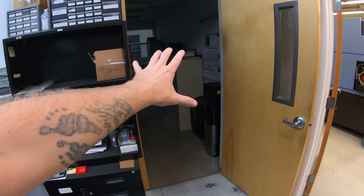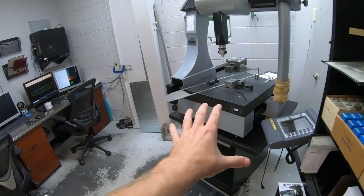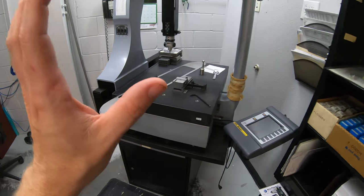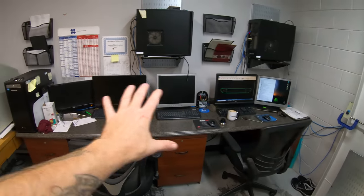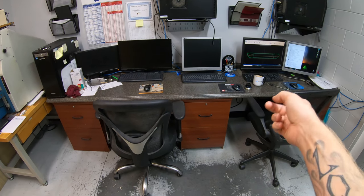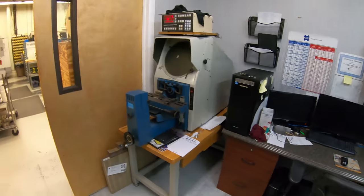Front office is up there. It's where you walk in. You're going to walk in and we got our CMM, and that's where you can check all the parts, check all the measurements and everything, make sure the parts are good. Got our programming computers there. Got two programming computers that we program on MasterCam and CamWorks on. And then our middle computer is just for storing the programs and stuff that we do.